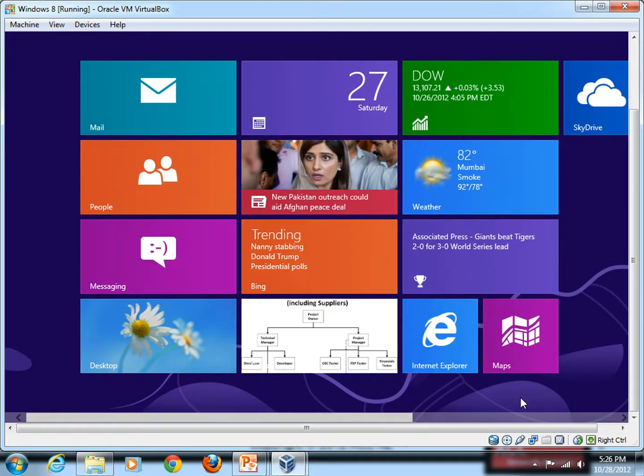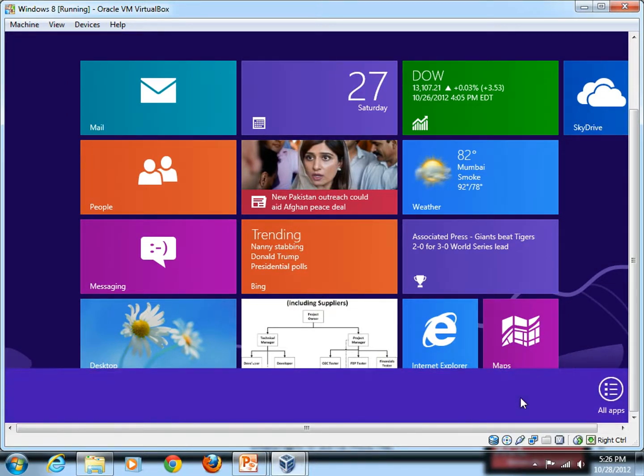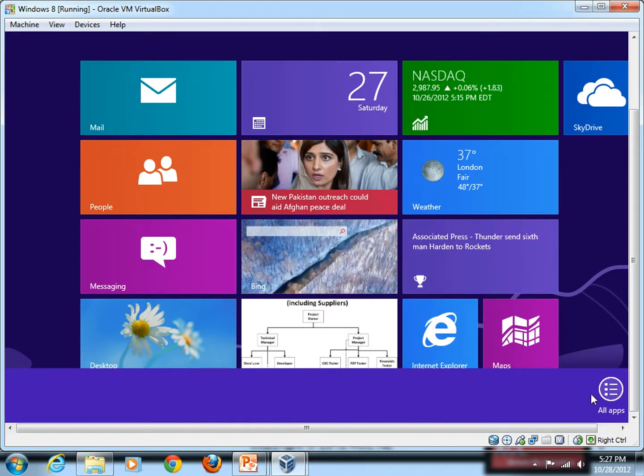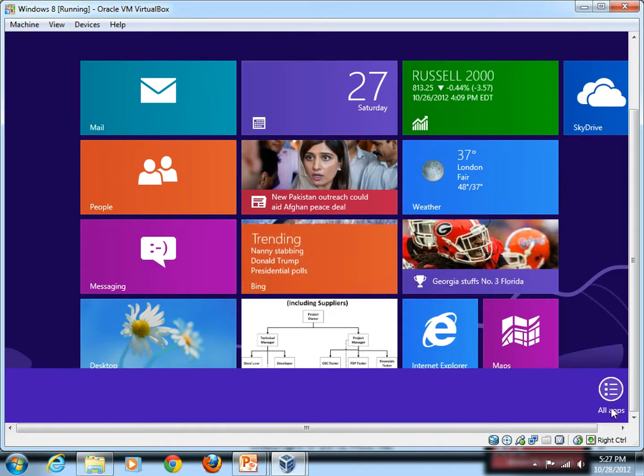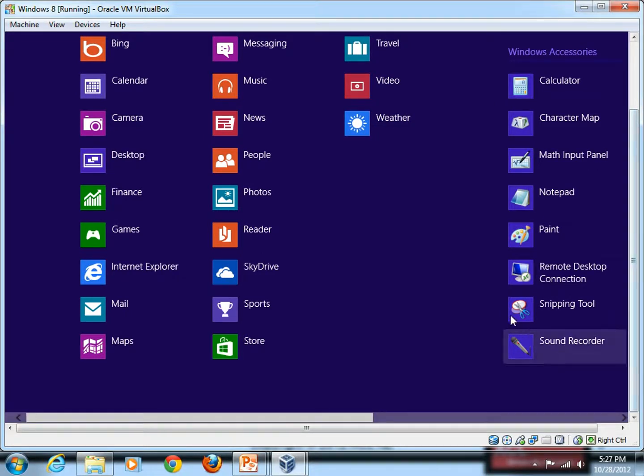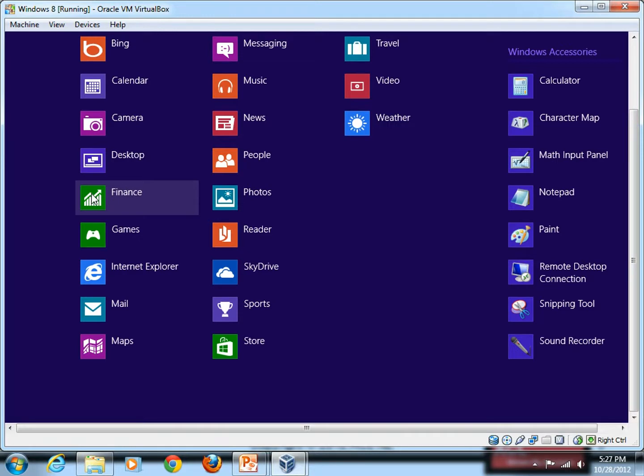Now what I want to show you is, if you right click here, you can see all the applications that are currently installed. As I've just right clicked, you can see this small icon has come up which shows all the apps. When I click on this one, all the applications are shown here. Most of the applications are pretty much similar to what's there in Windows 7, but I see that the graphical user interface and usability is improved, in the sense that if I'm using a touchpad based computer, then I feel really better.